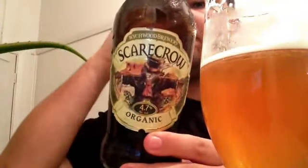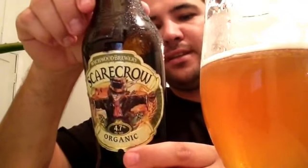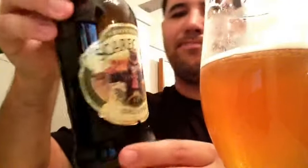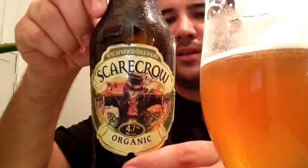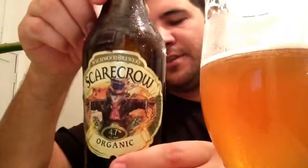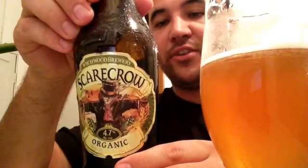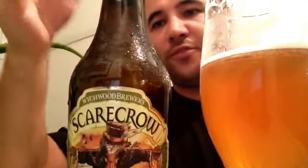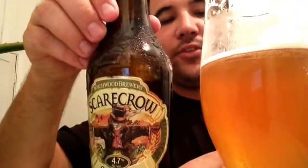For a score, I'd probably give it a solid B — a solid B for the English pale ale. It's definitely something you'd like to have. Fresh is best; this one goes out of date the 31st of July. Big thanks to Swill and Grog for bringing this all the way down to my place. I greatly appreciate it. It's been really interesting to review this beer, because otherwise I'd never even have heard of it until Swill and Grog wrote it down for me. Big thank you there — it's worth a try. If you're on your English pale ale journey, it's definitely a good English pale ale.